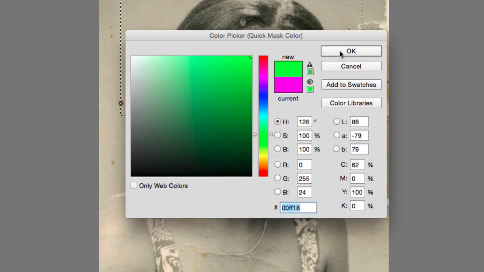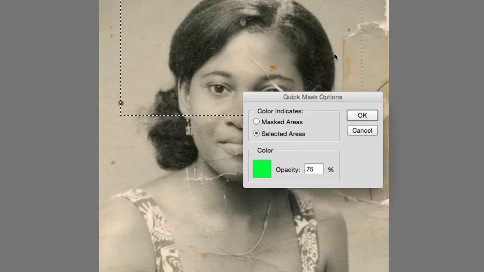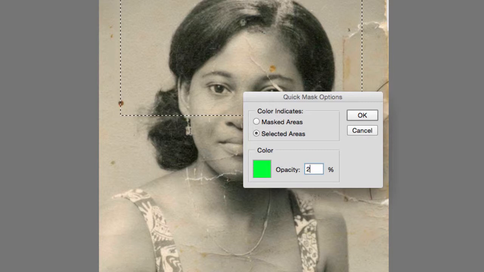And you guys are probably asking yourself, why do we need to change the color? Well, imagine you have a quick mask that is green on top of a character or a background that is green. Then you will not be able to see your quick mask. And then to change the opacity of the quick mask, this is where we're going to go. If I have an opacity of 100 and I hit Q, this is what you get. But if I have an opacity of 20 and I hit Q, then you can see more of the image. And we're going to take advantage of this real quick. So let me get out of quick mask by hitting the letter Q.